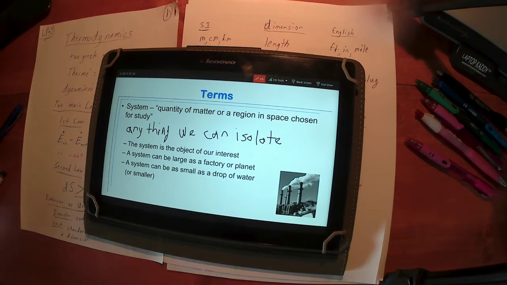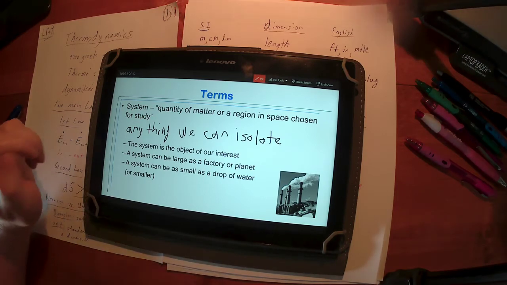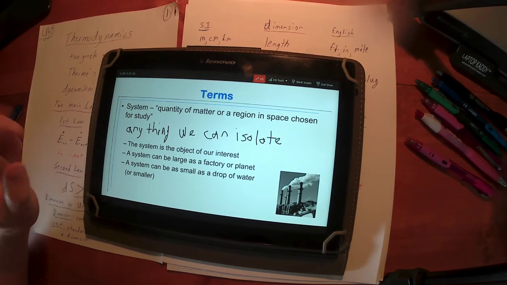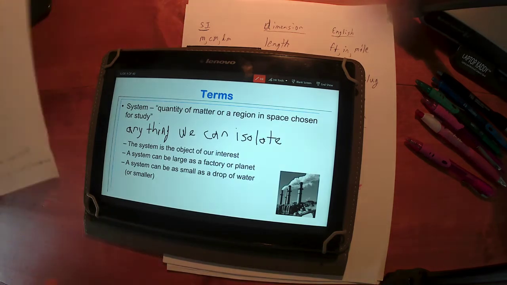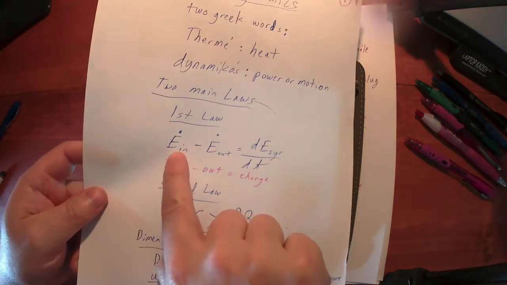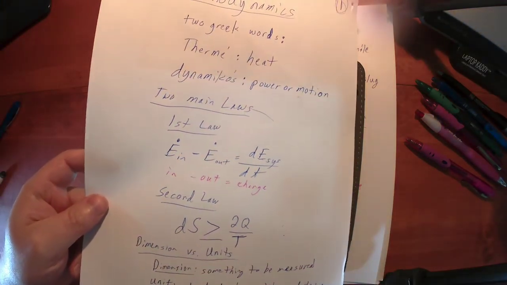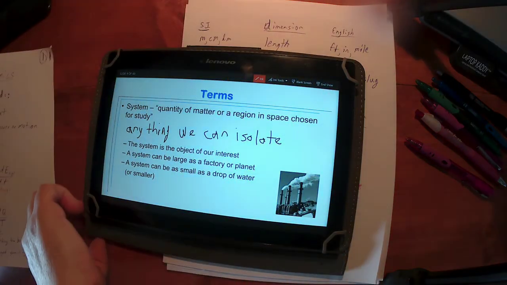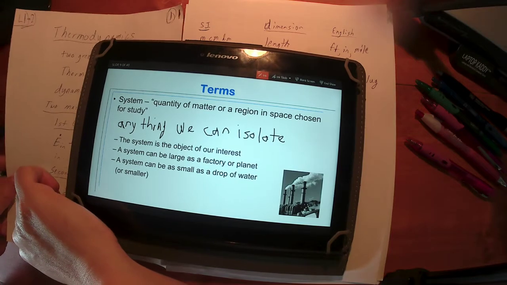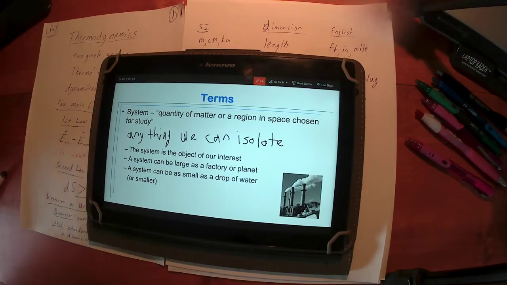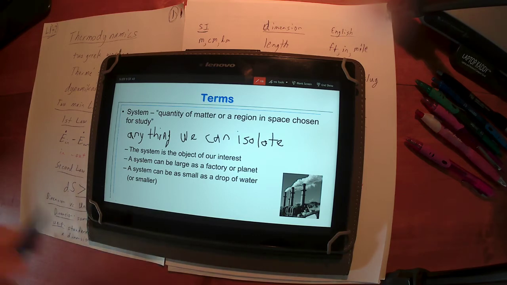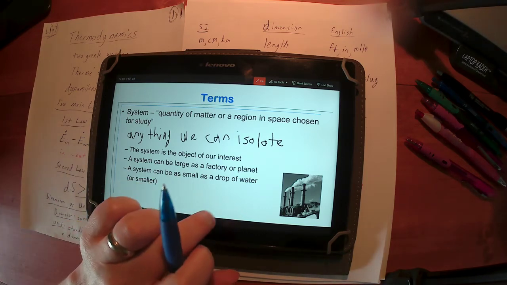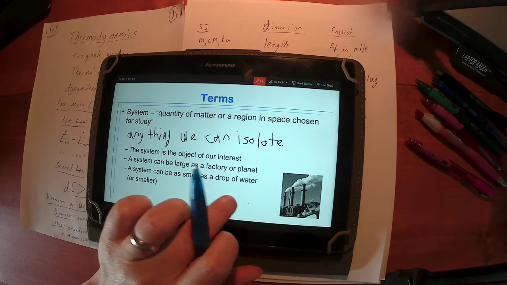Which can literally be anything. It can be huge, it can be tiny, but anything that you can isolate from the surroundings with an imaginary dotted line serves as your system. And our goal, as you see from this expression back here, is that if we look at all the energy that comes into and goes out of the system, then that has to represent the change, because that energy must be conserved. By the way, mass will also have to be conserved, and other types of quantities can be conserved. So if I've got a system and I've established a boundary, then I'm really just concerned about what crosses the boundary, and does that equal the change.